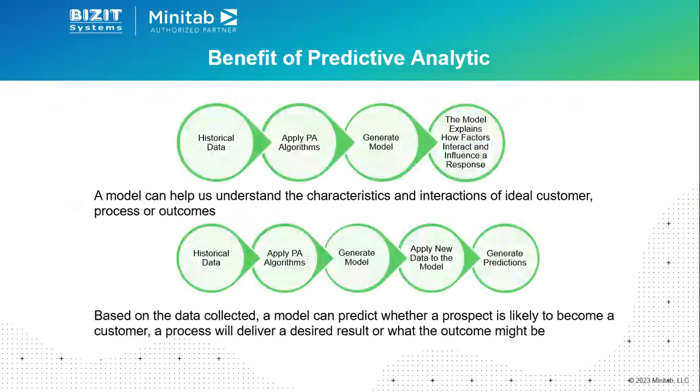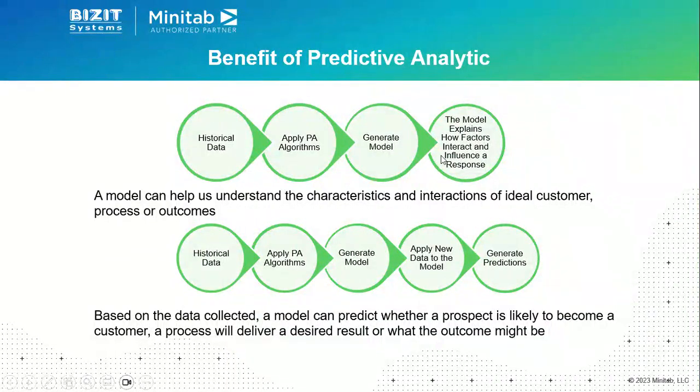Okay, and this one is some benefit of using predictive analytics. I can simplify that. During implementation of predictive analytics, we have two phases. Both of these phases start with your historical data, and then you can apply the predictive analytics algorithm and generate the model, and from there the model can explain how each of your factors influences, or how the interaction between your factors influences, your response. This one is the first phase.